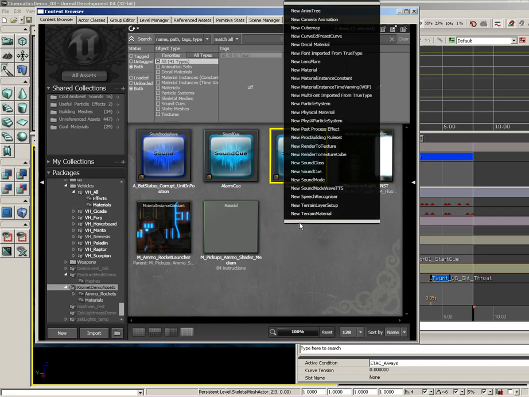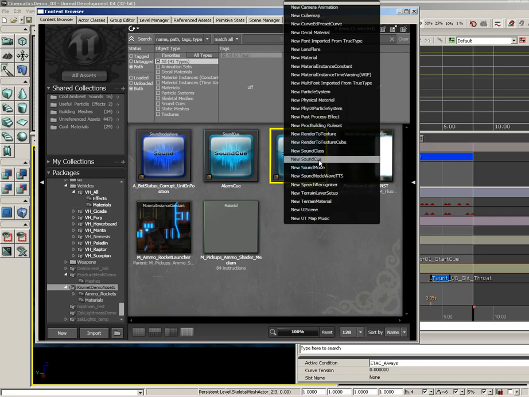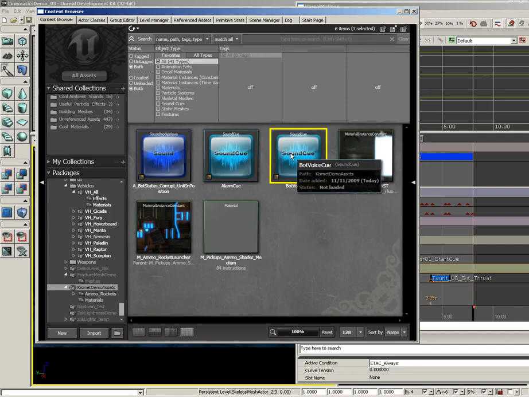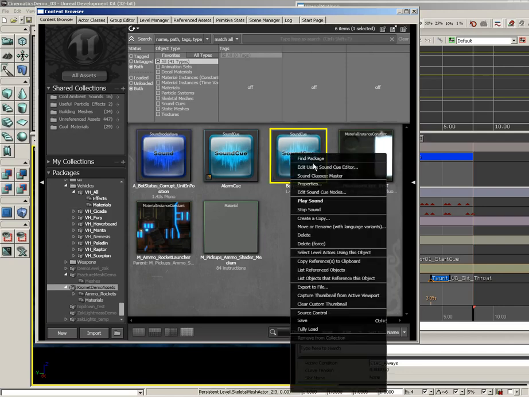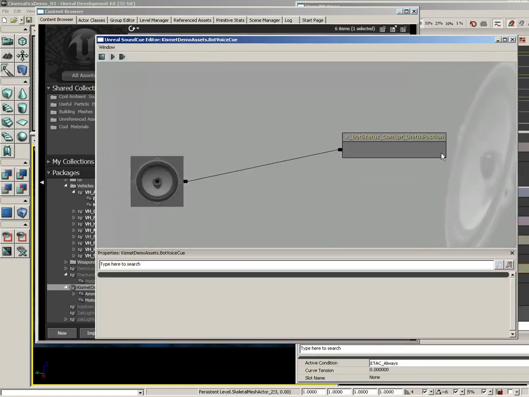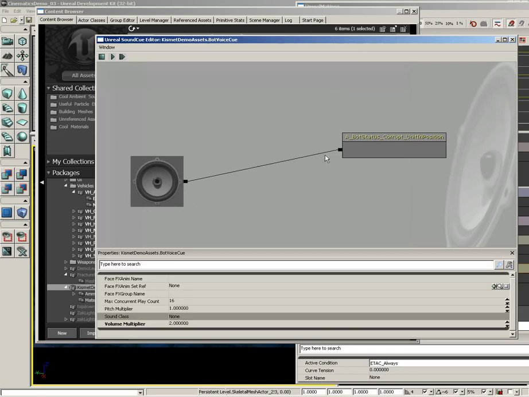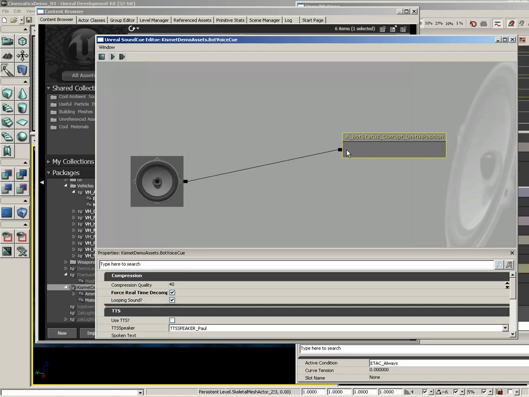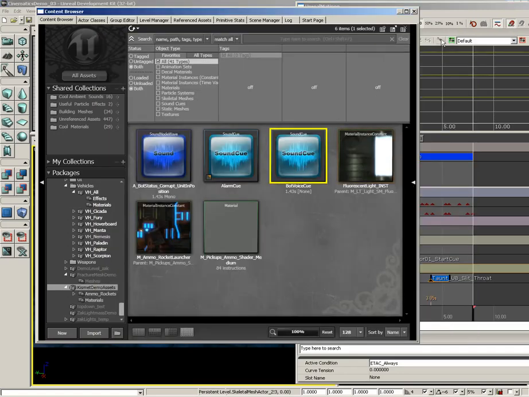We just right-clicked here inside my new package, and we created a new sound cue. If I open this up in the sound cue editor, which I'm going to do by right-clicking and choosing Edit using sound cue editor, all we got was a little blank view here. I selected our sound bite, the little sound we just found where he says unit in position, selected that in the content browser, right-clicked, and you can add that from the menu and connect it straight in. Now, there are actually some lessons on using the sound cue editor. It's a little bit outside the scope here, but it's a very easy connection setup process. So now that's all taken care of. We've got a sound cue for that.